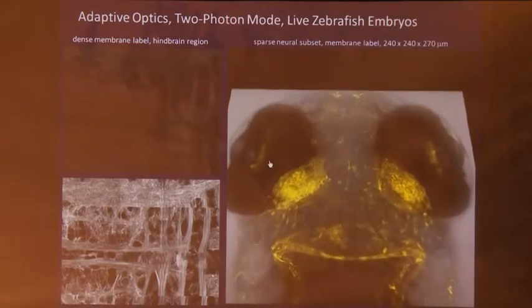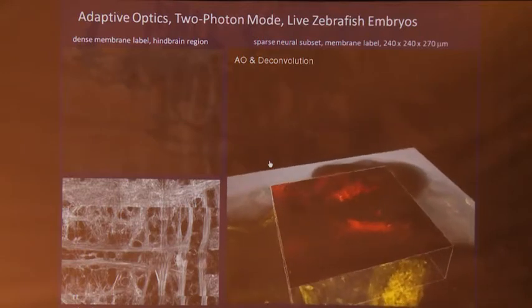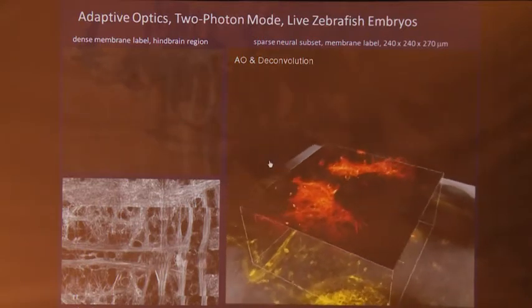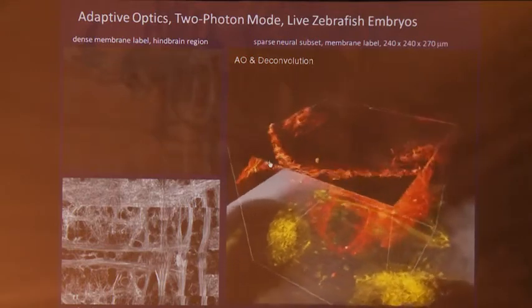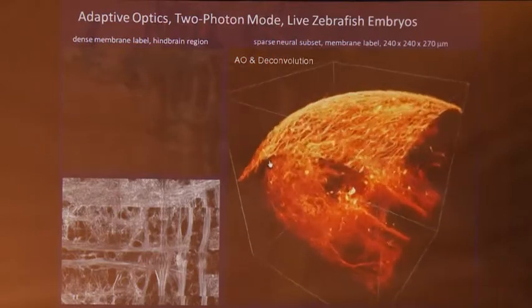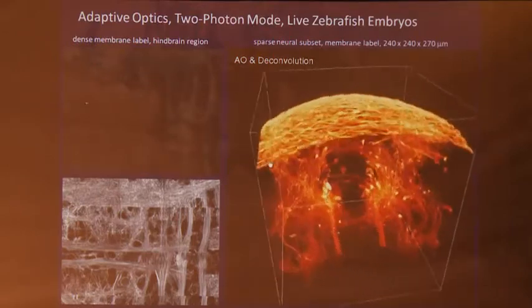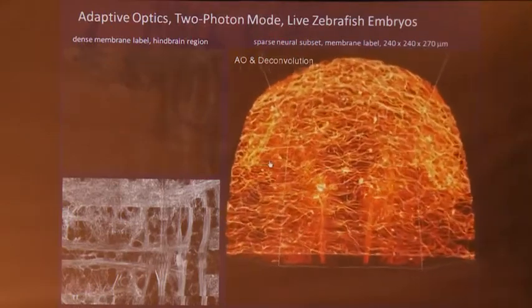The good news is astronomers had to fix this problem 50 years ago, and they used a technology called adaptive optics. And so what you're able to do is actually measure that distorted wavefront, bounce it off a deformable mirror, change the shape of that mirror to exactly balance those aberrations, and get back to the diffraction limit. So you get huge gains in both signal and resolution by doing that.